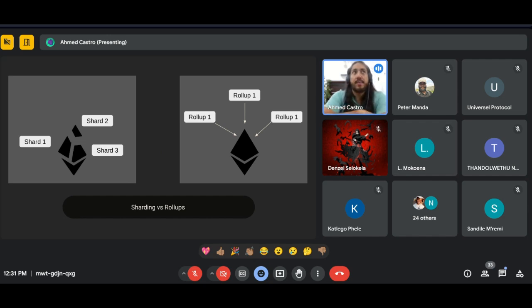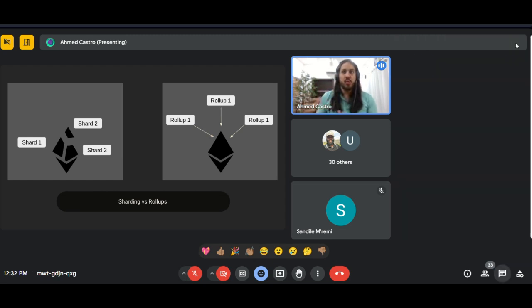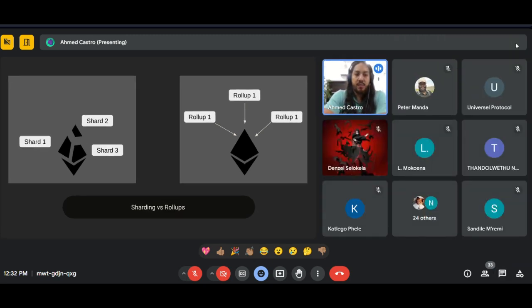The first idea about scaling Ethereum was sharding. Ethereum was created with scaling into shards in mind. The idea is that if you have a lot of staking or hashing power, because Ethereum was doing mining back then, you can divide the network into different pieces so you can have more optimized sections. You can share some resources, but also divide some resources to help scale the network. Of course, the problem is that when you divide the resources, the specific shard gets susceptible to attacks. So that's the problem.